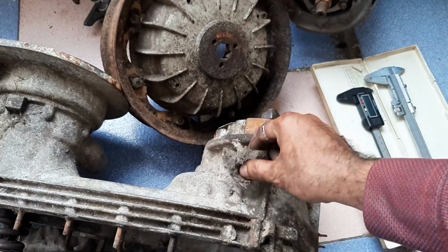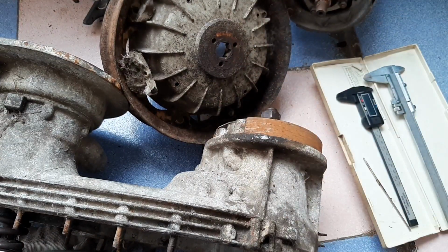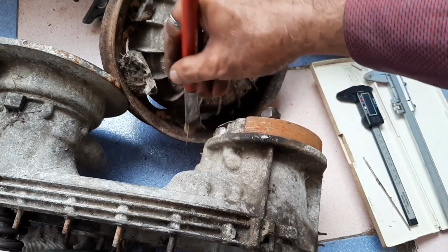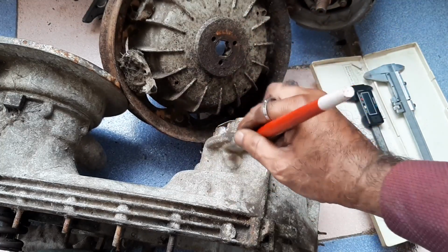I said this is the old engine. I don't know what all the things are here. Here also, we will clean this. A lot of chemical cleaning is needed now. We will see later.